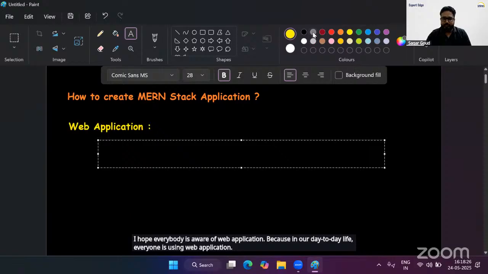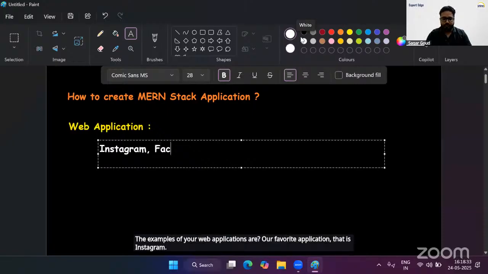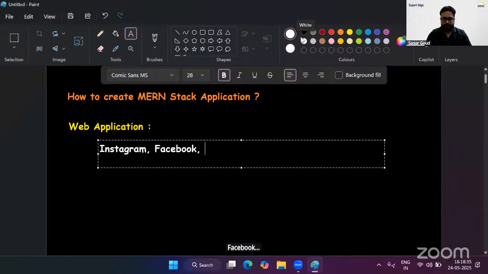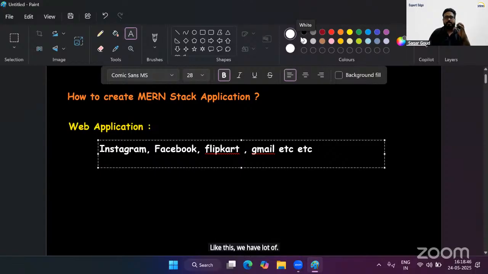The examples of web applications are our favorite applications: Instagram, Facebook, Flipkart, Gmail. All these are examples of web applications. Like this, we have a lot of applications in the market.